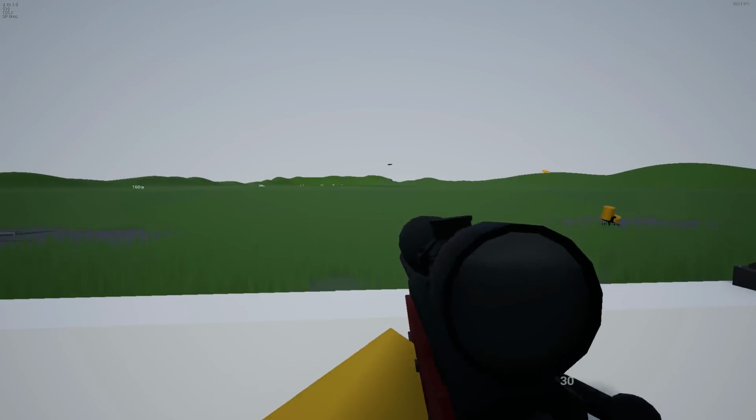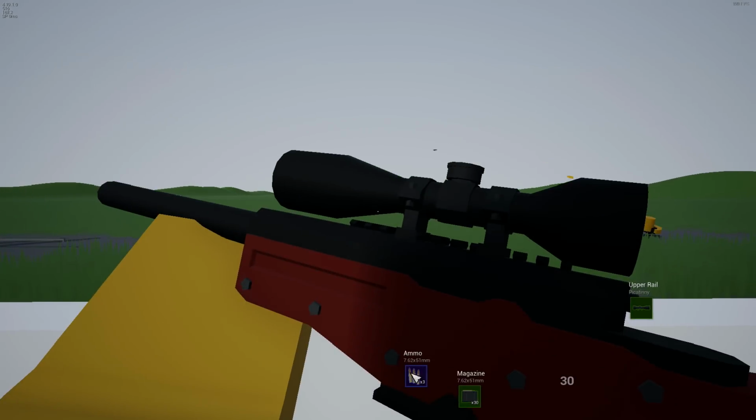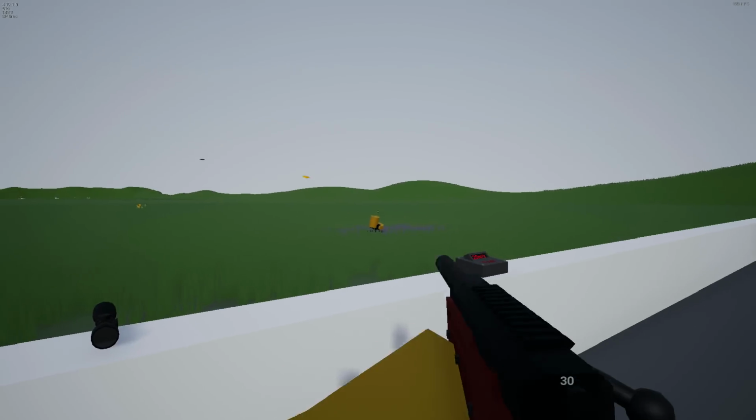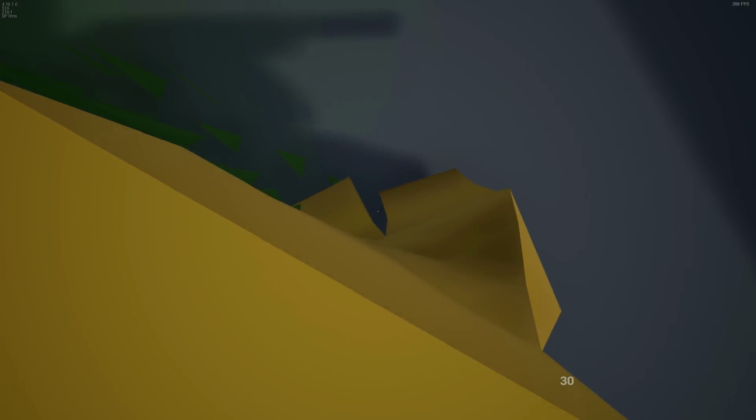Oh yeah, I forgot. You can inspect the gun. Of course you can. Pressing T, you can inspect the gun. You can also just detach stuff from here, and when you have nothing attached, like the scope here... Wait, how is it to shoot without scope? Wait, what is the gun doing? Hello?